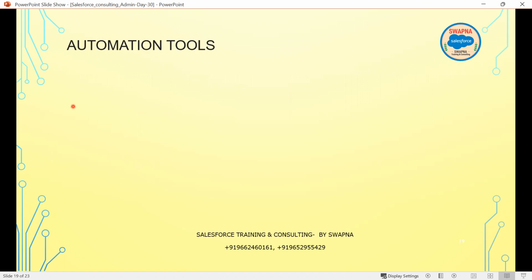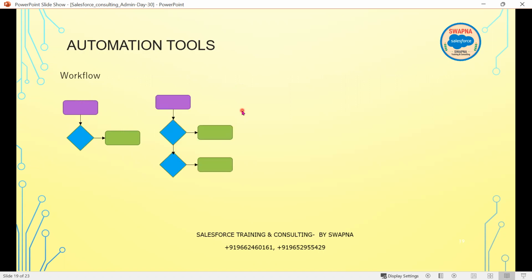Now coming to the automation tool. So far we have seen the workflows and process builder. Workflow is a bit straightforward. You have to say what is the event, what is the condition, and what action needs to happen. Process builder is like you have a couple of conditions available.